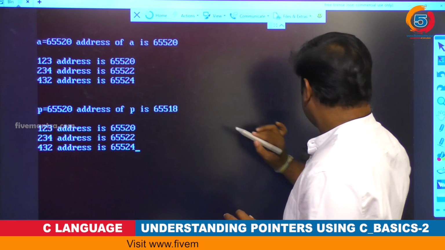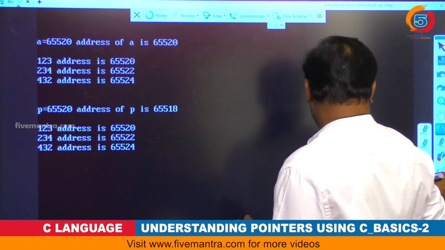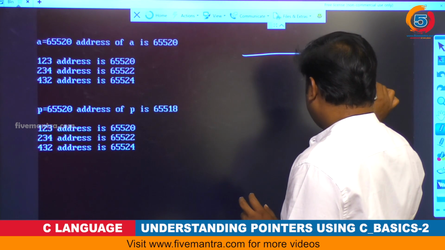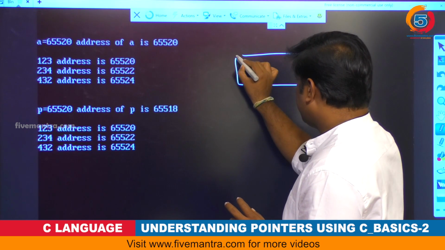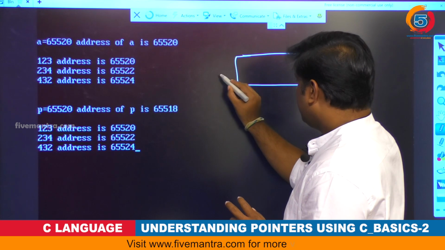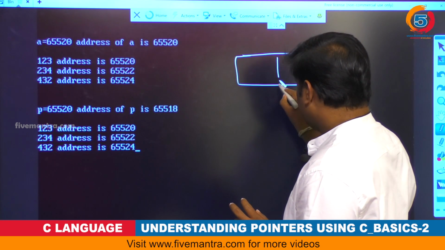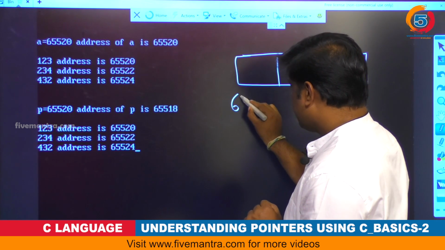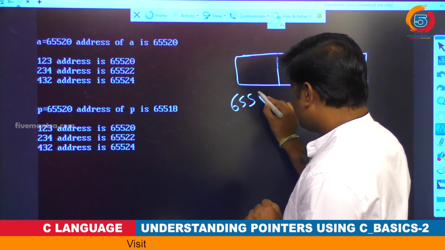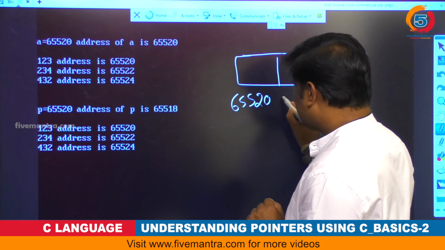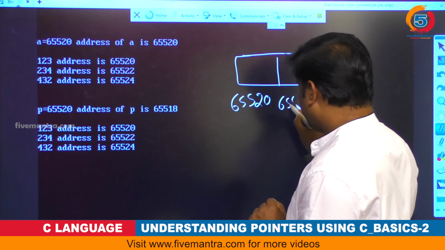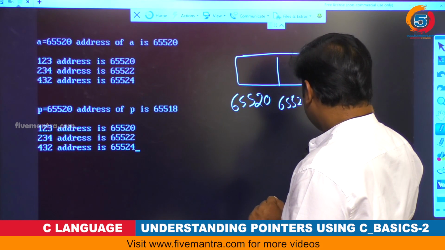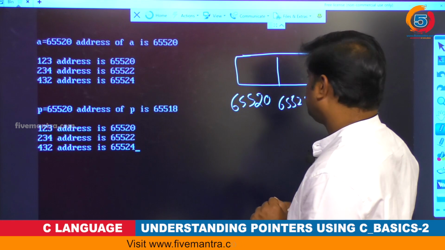Now I'll explain diagrammatically how the allocation was done. First I have an array, that array name is a, and it has 3 values, 1 2 3. The starting address is 65520, the next block address is 65522, the next block address is 65524.